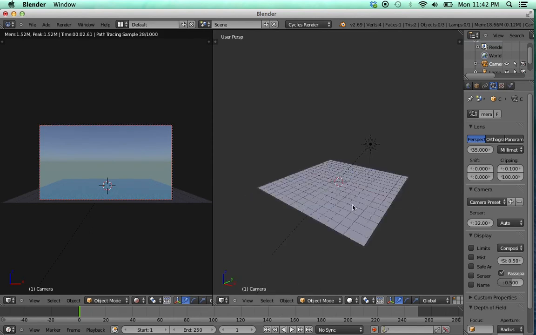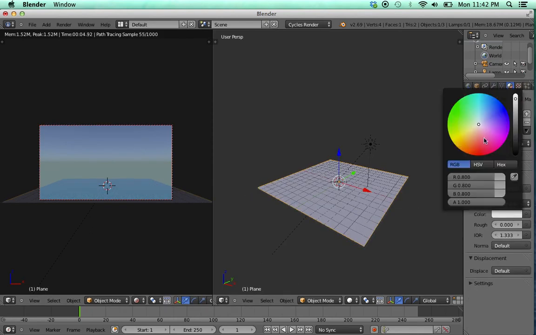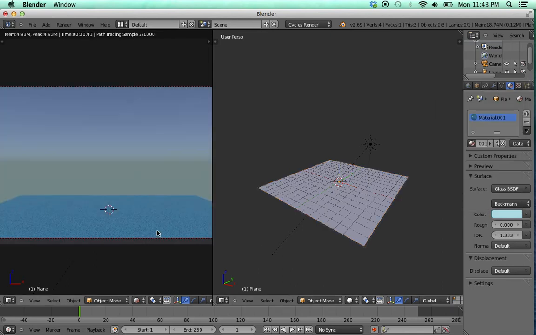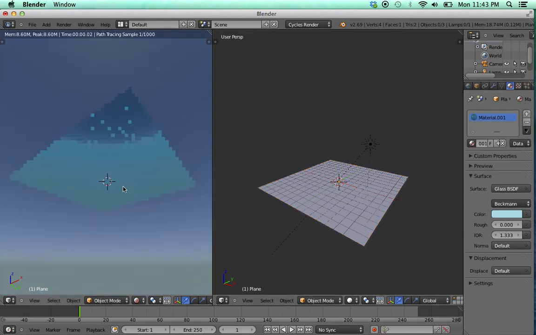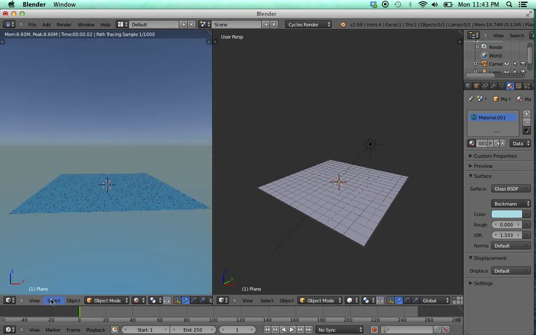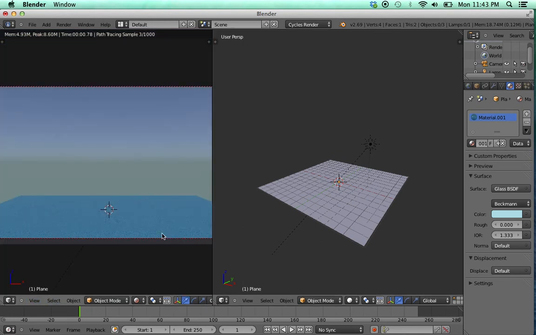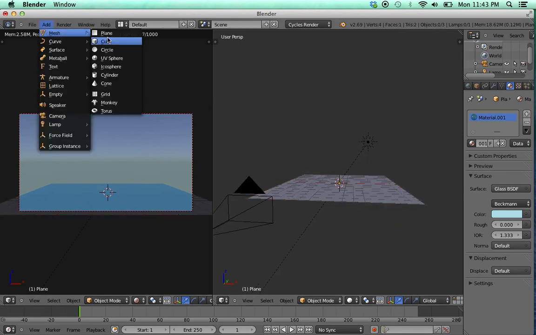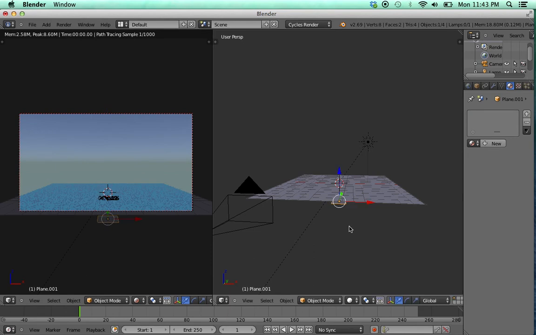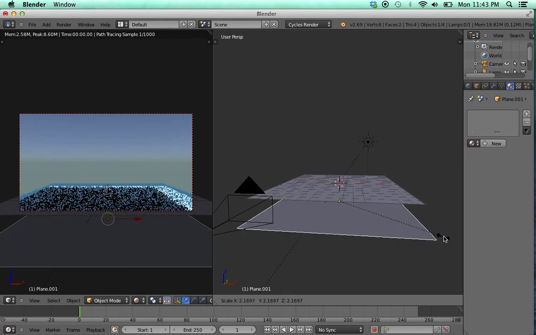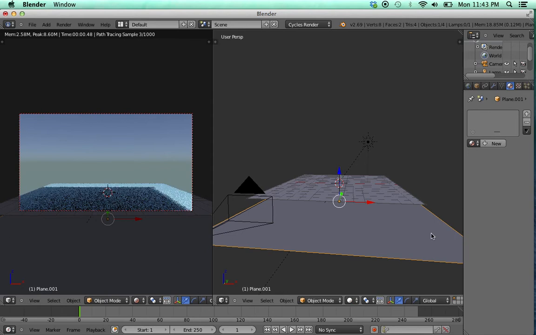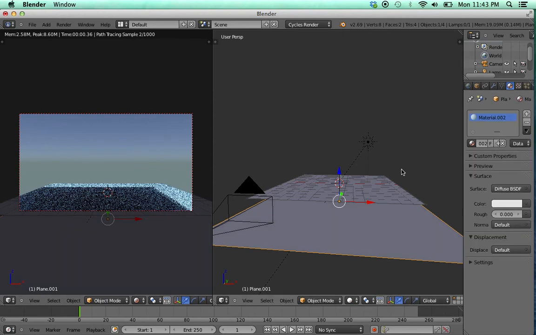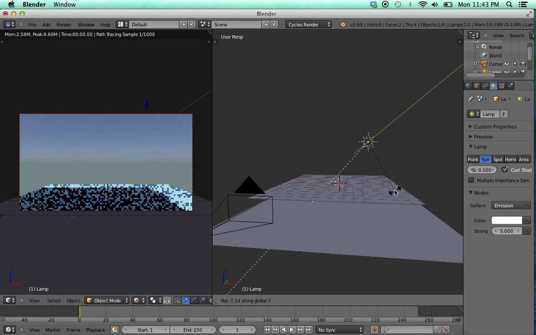Now, I always set it to like a bluish. Doesn't have to be a dark blue. It can be a light blue. Now, you may be wondering, why do we have a flat plane that looks all weird like that? Well, this is how I do my water. In any of my scenes that you have seen that have water in them, there's always a plane under them. Doesn't matter what one I've done, what render it is, there's always a plane under them.